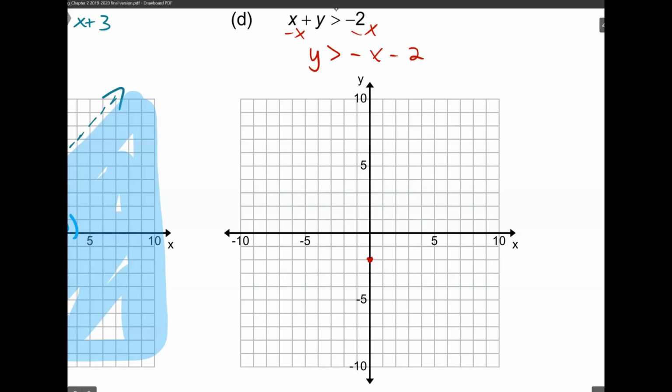Interesting. So wait, is this going to be dotted or solid? Dotted. So maybe if I just put dots where the slope is, that would make it work. Dotted or dashed, as long as it's not solid, it tells me you know what you're doing. And then I need to pick a point. You can pick any point. I can pick literally any point as long as it's not on the line I drew.